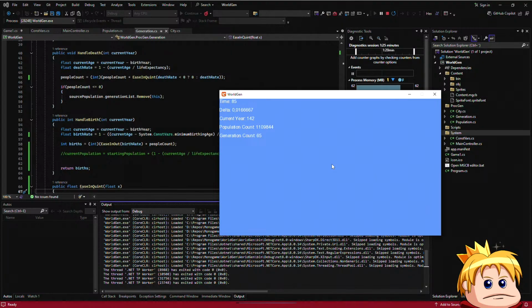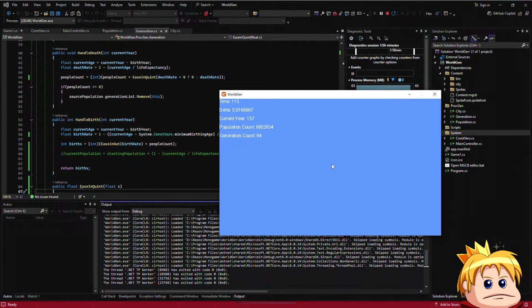Because if the generation count goes up or down, that means that there's some kind of weird bias in the algorithm. Before, the generation count was going down to 10 almost immediately, which means that no one is older than 10 years old, right? So at this point, this means that people live to 64 with the current algorithm.